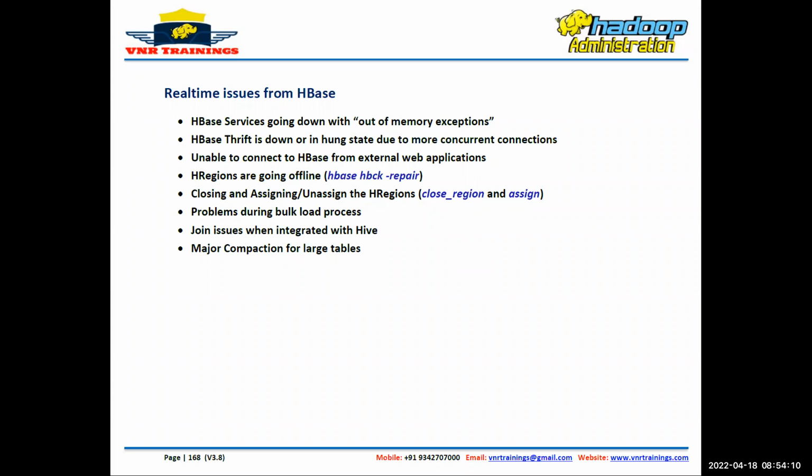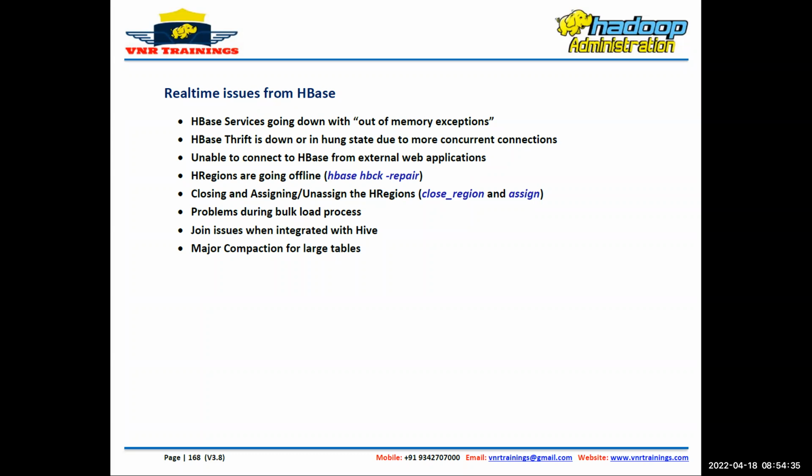What if so many requests are coming to HMaster? At times it may be unable to handle that many requests, so there are high chances that your services may go down with out of memory exceptions, especially the thrift services.